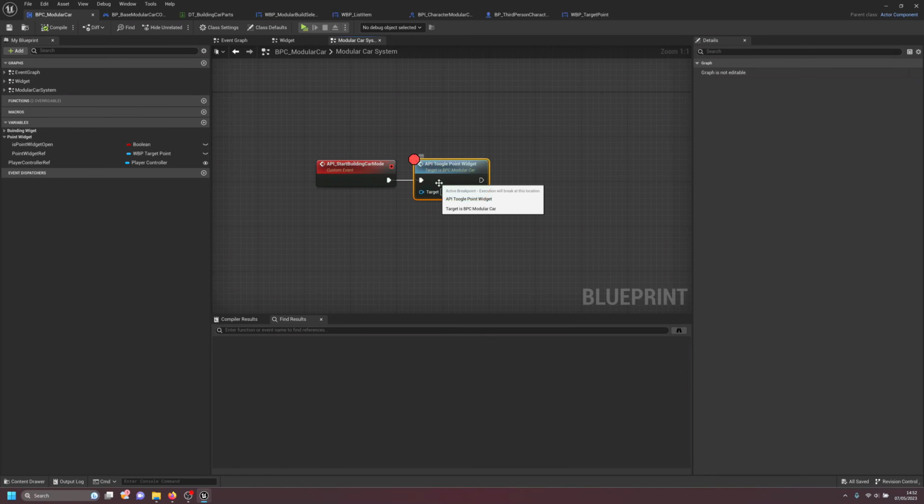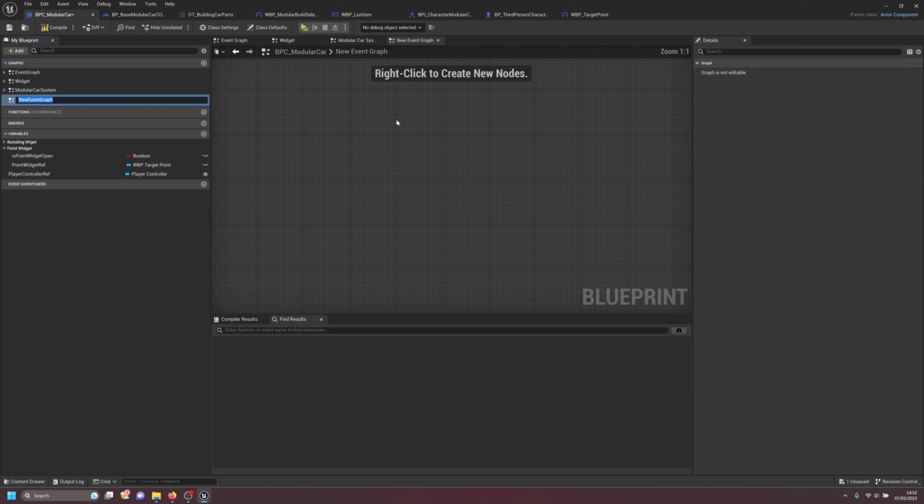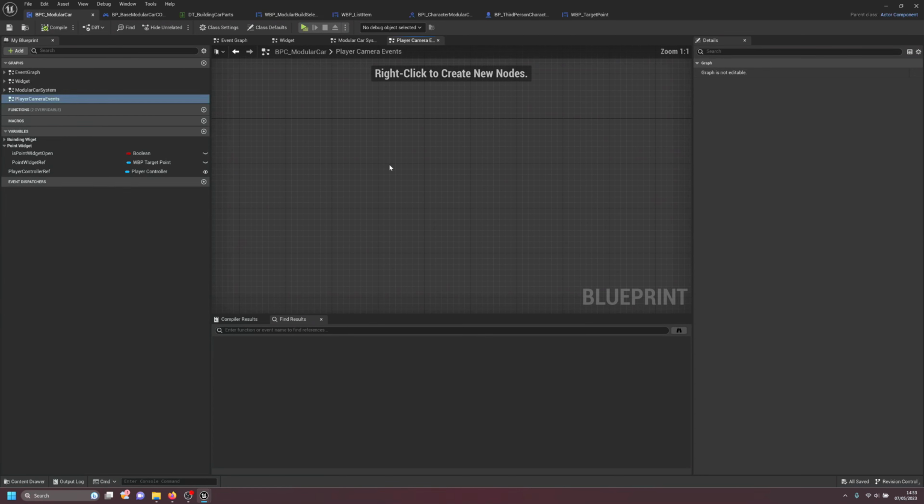Today, we're going to create another event graph, and we're going to call this player camera events, just so I know everything in this module is related to the player.